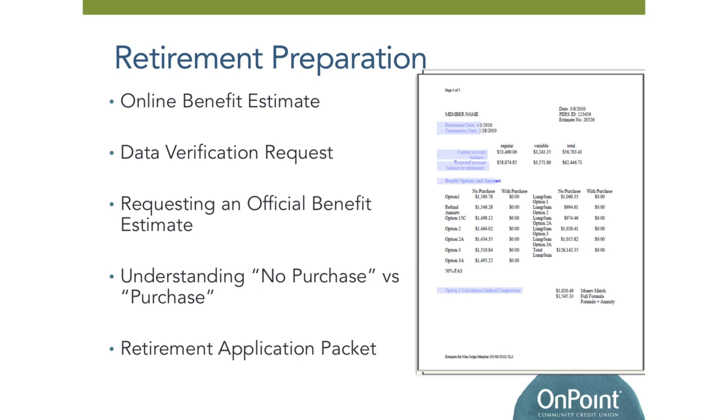So, what they are going to give you in the data verification request is going to be your account balances, your final average salary calculations up to December 31st of the most recent year. They're going to give you a history of your employment in the PERS system. It looks like this with all of your salary information they have recorded.